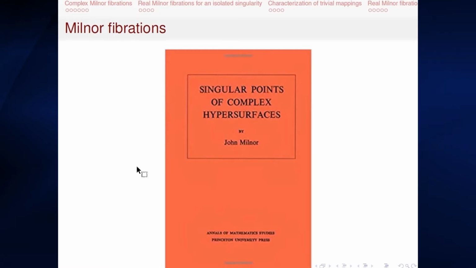In the book Singular Points of Complex Hypersurfaces, John Milnor studied singularity of complex hypersurfaces and showed how to attach a locally trivial smooth fibration to each singular point in order to extract topological data from it. Milnor proved the existence of such fibration structure associated to holomorphic functions and also to real polynomial maps, but in the latter case for isolated critical points. Both fibrations are currently known as the Milnor fibrations.